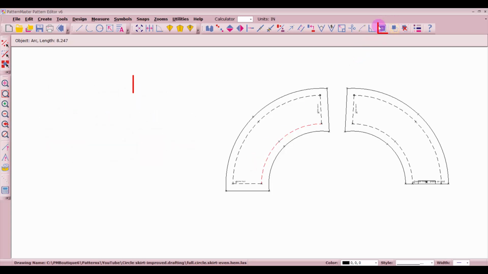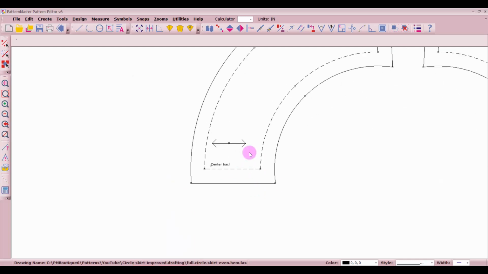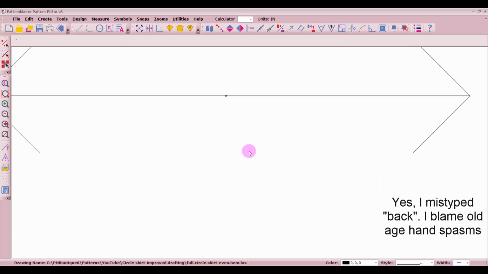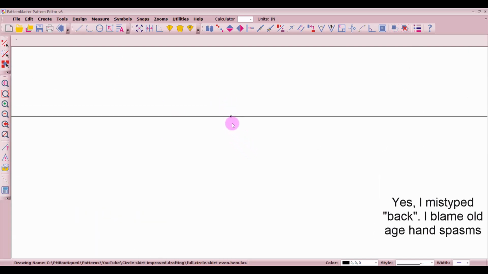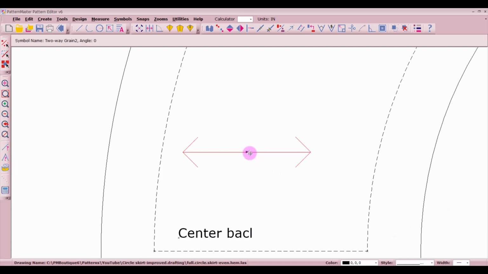This still needs a grain line symbol, so we'll do a two-way, 1.5 inches, horizontally, the same as on the center front. Now you can tell that the grain line symbol is grouped by this little point in the center of it.